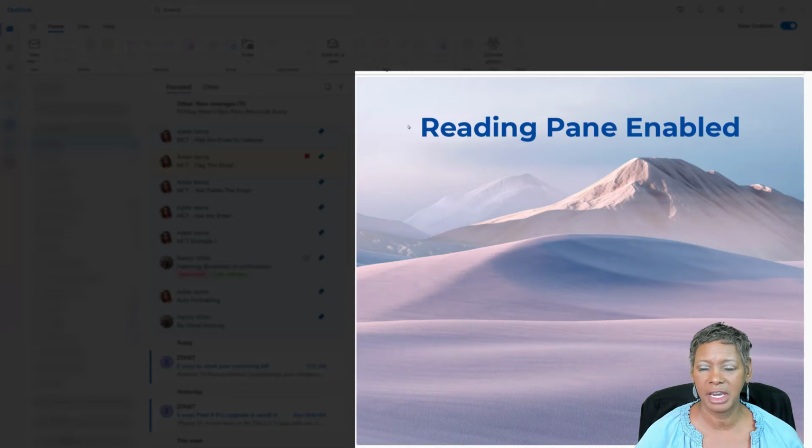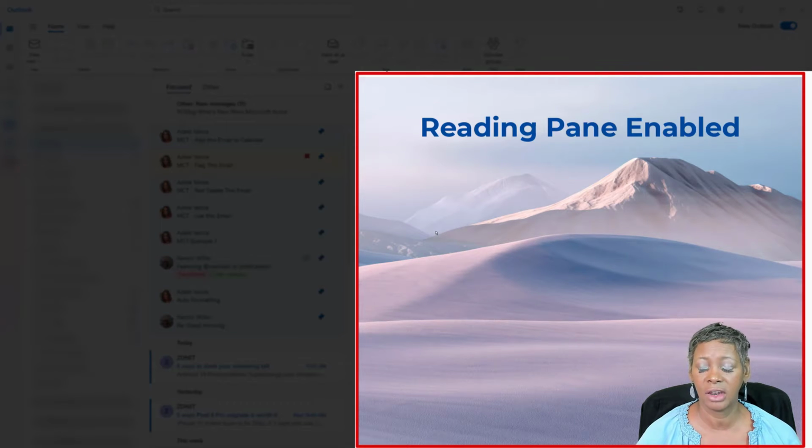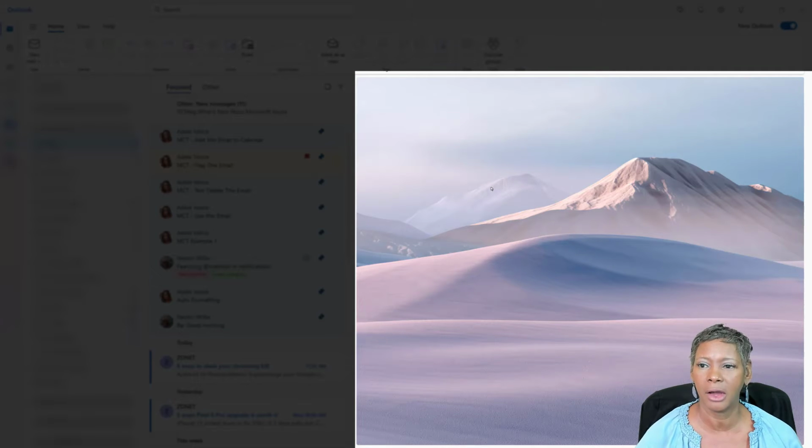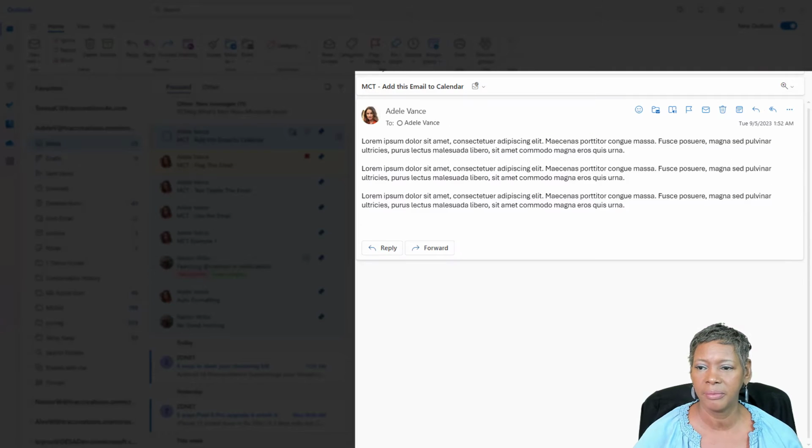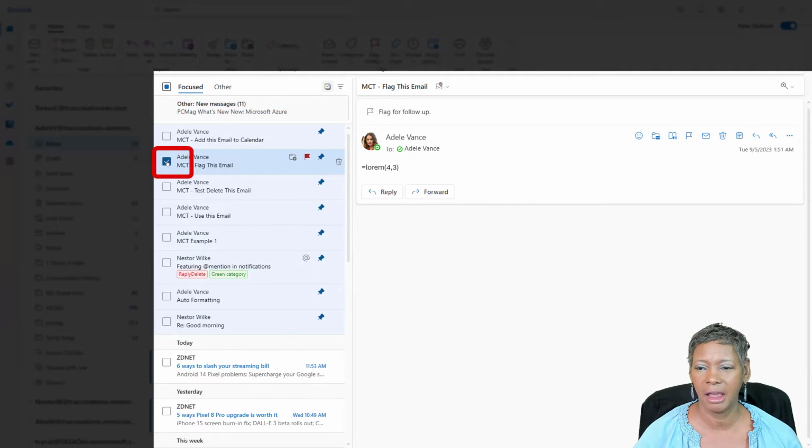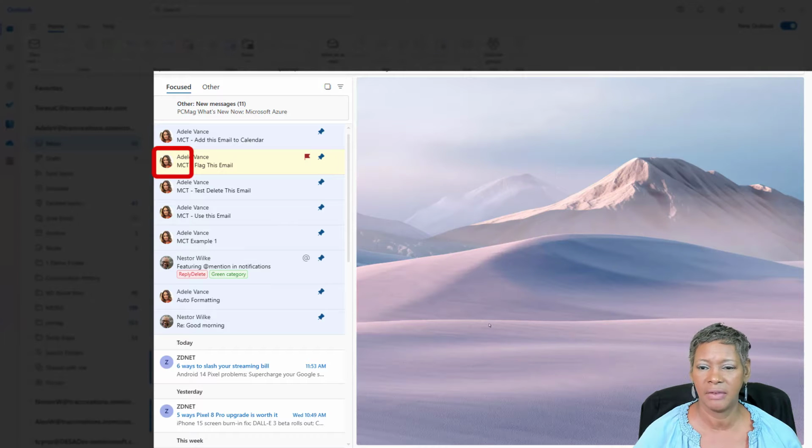I have the reading pane turned on and have it located on the right side. And I have this image, which is called Modern Themes. Now, a couple videos ago, I shared with you I wasn't sure why this was here. And notice that if I click on an email, I get information here. But when an email is not selected, it will show that theme. So to turn this off, I'm just going to check it and uncheck it. And then I do have an image there.